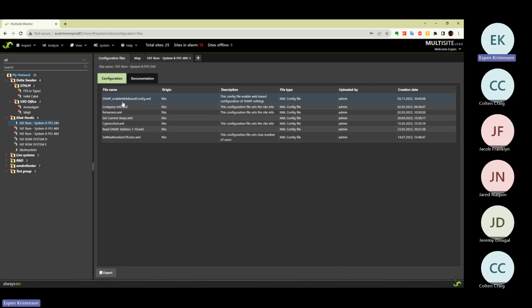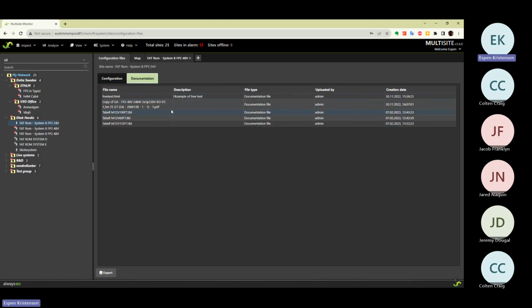Then configuration files. You can have a repository of XML configuration files that can be used to configure the individual controllers in your network with that particular file. So any, say, configurable parameter in the controller will have an XML representation so that you can configure easily from this central system and into all of the different controllers in your network.